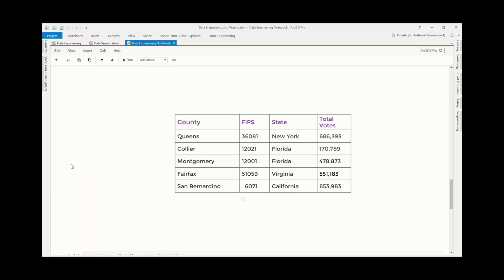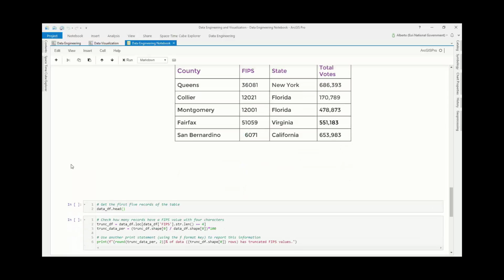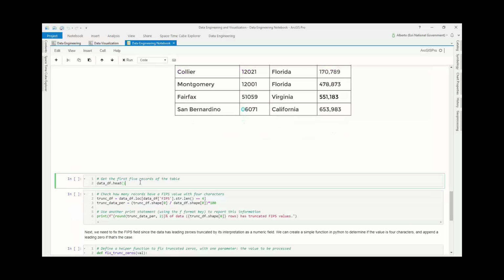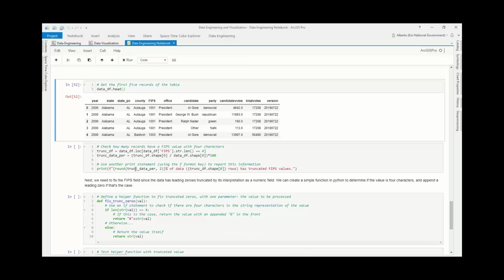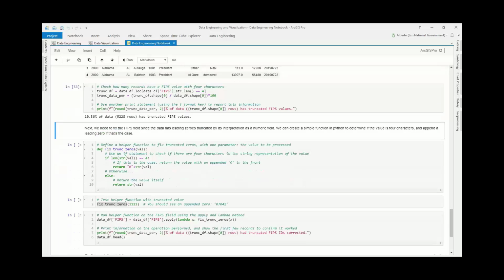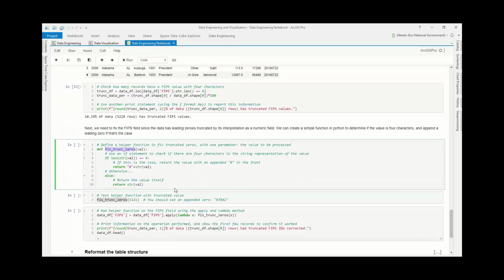So that's a common headache for many data engineers to worry about. So what we're going to do here is basically create a quick little utility to help us address that. So we can see some of the Alabama counties have leading zeros that are truncated, and we've got to deal with that. And the utility basically is going to be a helper function called fix truncated zeros.